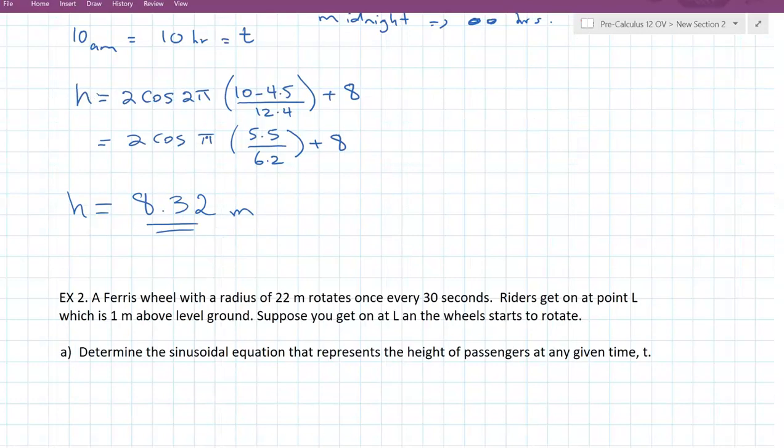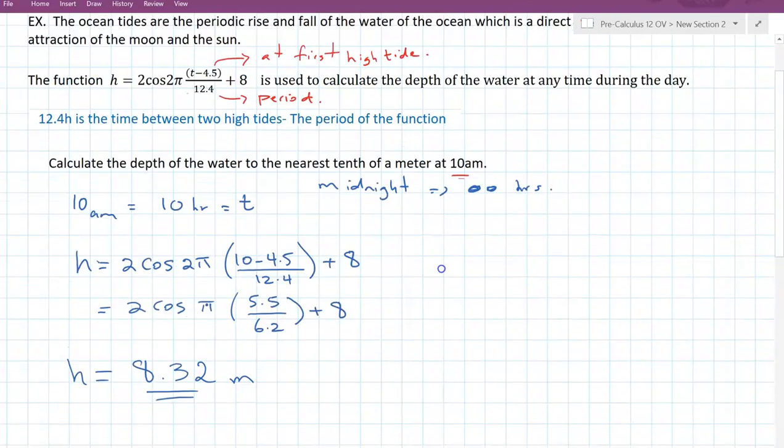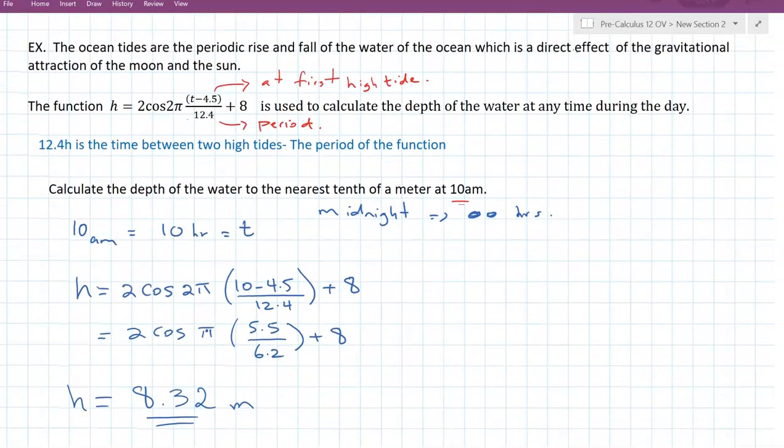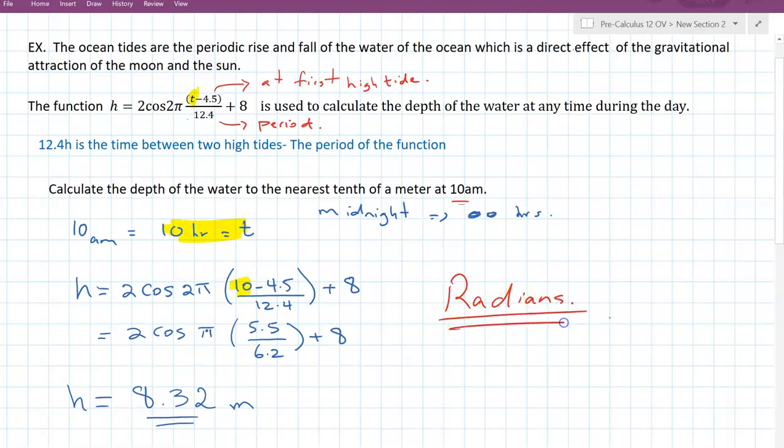So when you substitute 10 for t, this is the t value, here it is in the equation right here, we do the math. Now in this case, remember, you need to put your calculator in radians mode. It must be in radians mode, because we're looking at a real world situation, so the actual real numbers are what we're looking for.